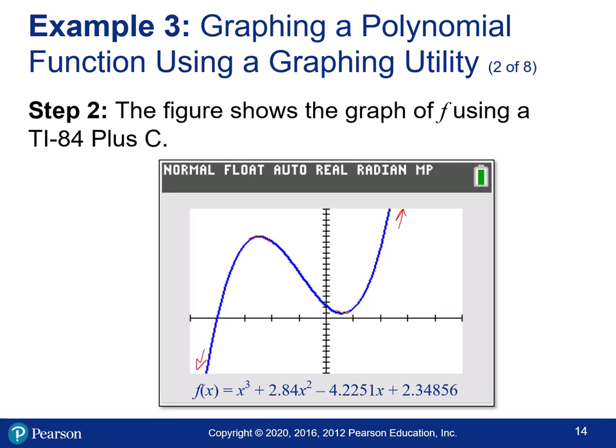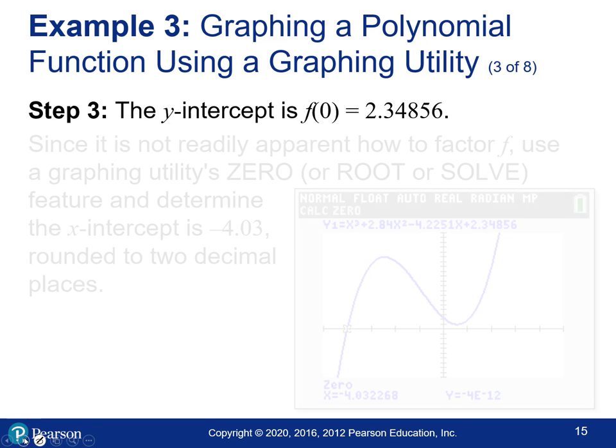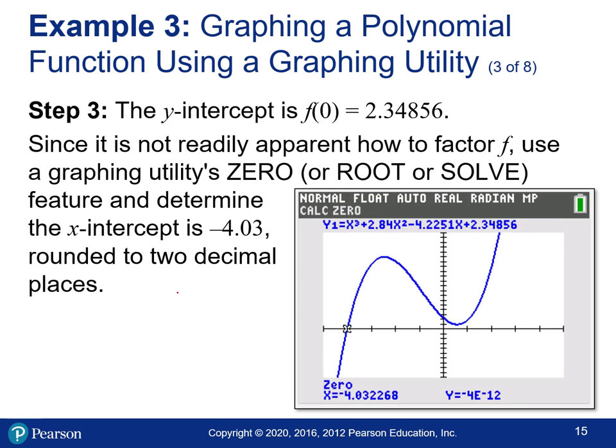And so what we're interested in is the high and low points, the max and min, and also the y-intercept here, and our real zero, our x-intercept. Okay, so our y-intercept we can tell from the function by plugging in 0, and then we're going to go to the website and figure out this real zero, but it's -4.03.